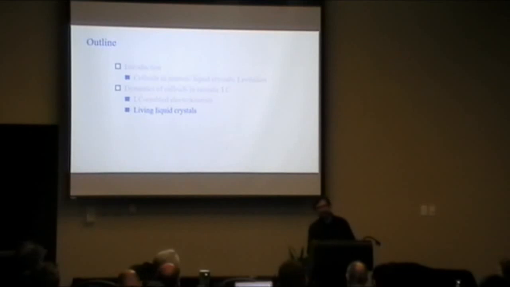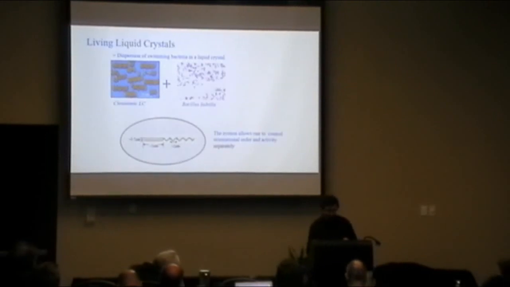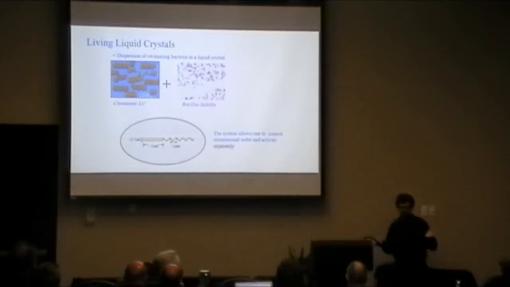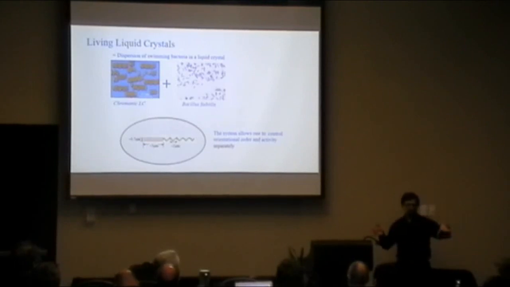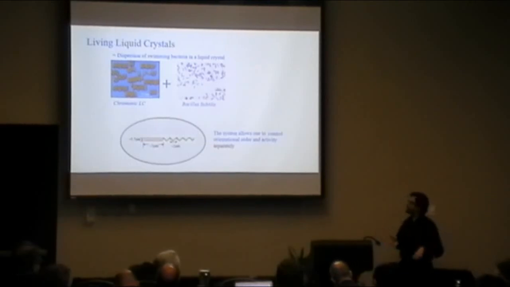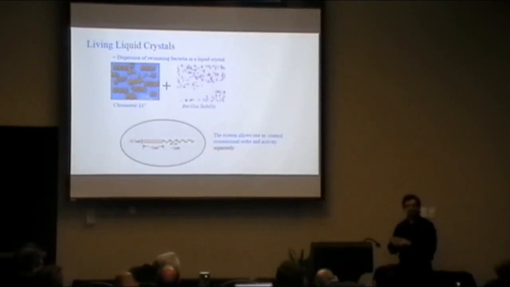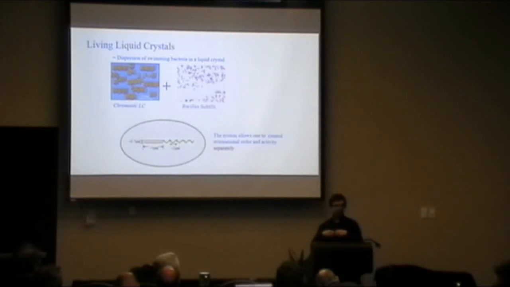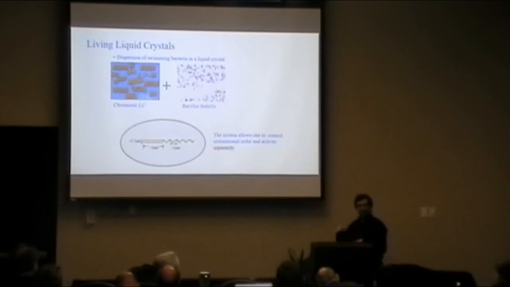So we decided that maybe liquid crystals can offer something in addition to those models. And what we decided to propose was the so-called living liquid crystals. Living liquid crystals represent a dispersion in a liquid crystal that is just a normal liquid crystal that is uniform if you align it and keep it in equilibrium conditions. The only difference is that this liquid crystal is of lyotropic origin. It is based on water solutions of organic molecules. And in this liquid crystal, we disperse bacteria.